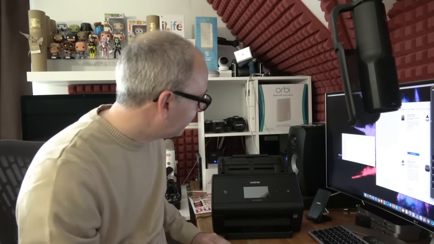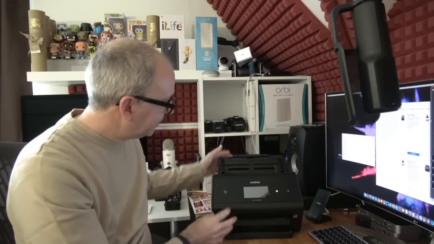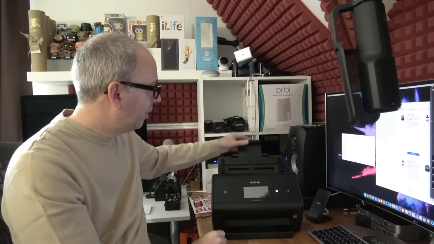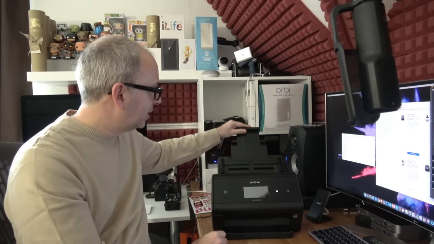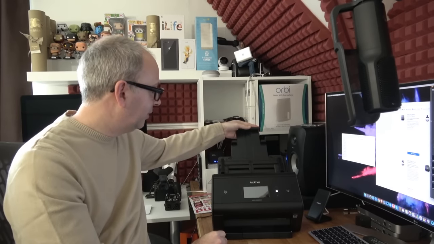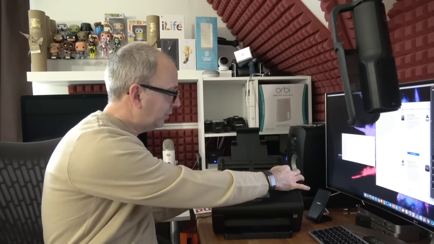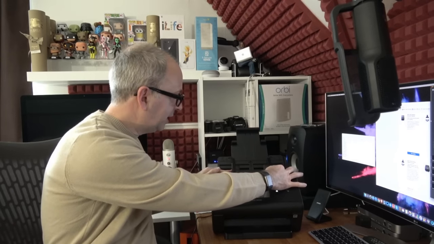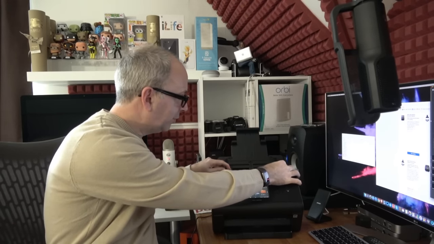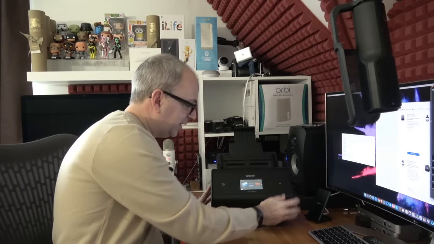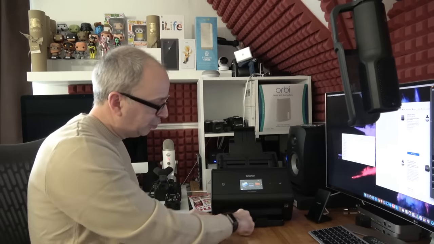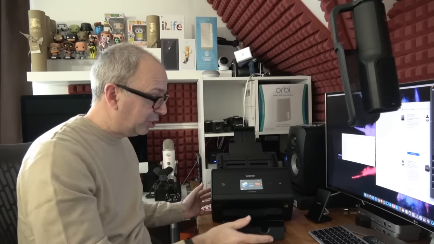So this is the scanner itself. We have got input trays at the top, and this can be expanded out in size. So this will accommodate larger sheets if you need it to. We've also got adjustment here as well, so we can adjust this down in size, or we can, of course, go up to A4. And then something that's going to be a little bit tricky for you to see, but we have also got the output paper trays, and these come out and they concertina out the bottom of the machine to actually capture the paper that it's scanning.